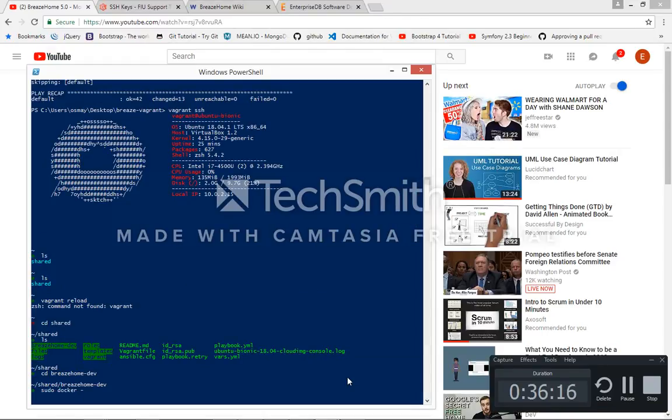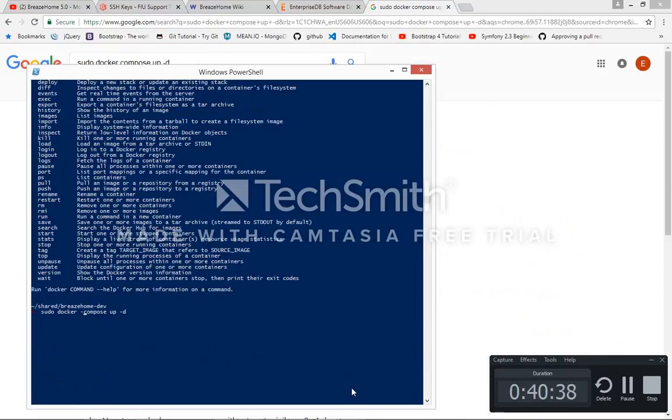When you check that you have all your folders, you have to run sudo docker compose up -d.